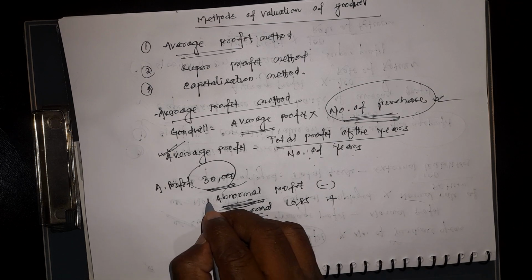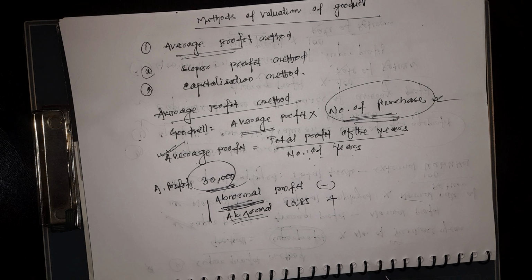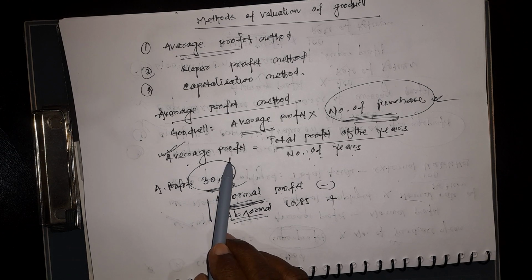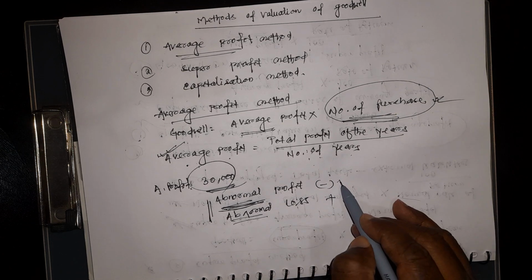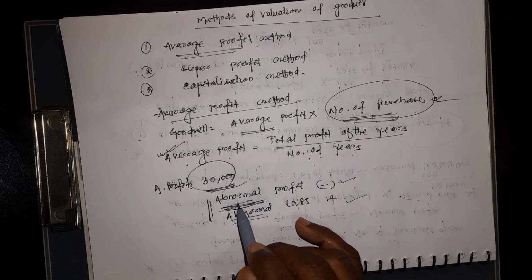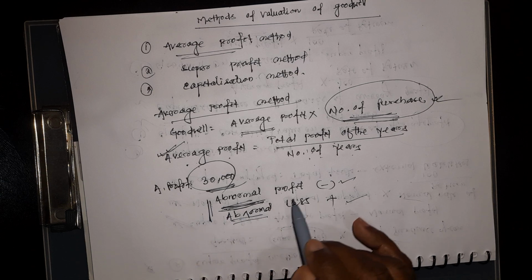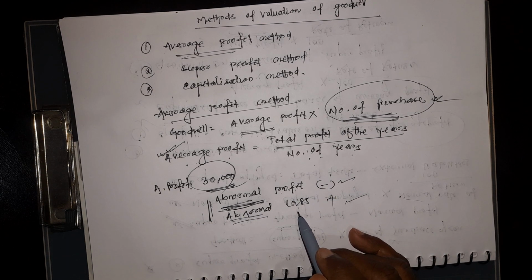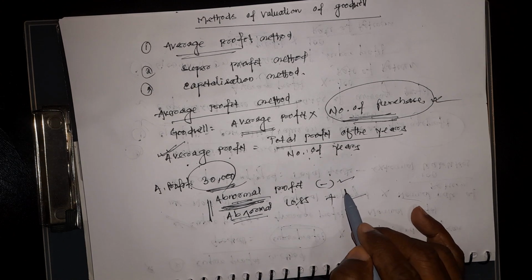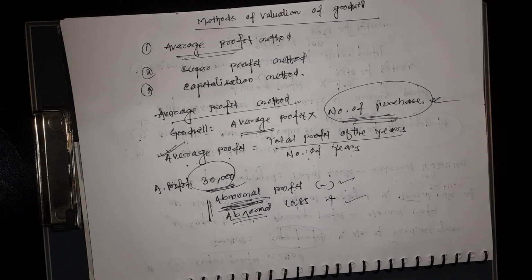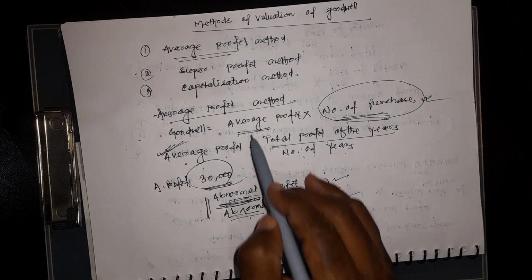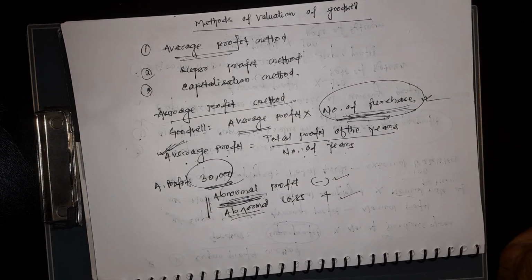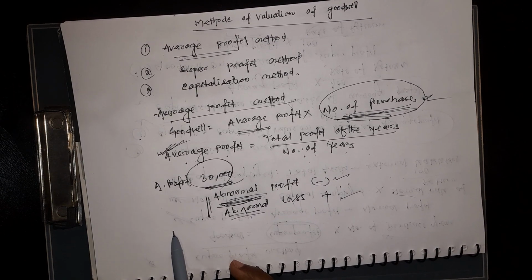So we have to first do the treatment of abnormal profit and abnormal loss if it is given in the question. Whenever you calculate the average profit, you will see if the question contains abnormal profit and abnormal loss, and first of all you will calculate the profit after either deducting or adding. Clear? If abnormal profit is given, you have to deduct it. If abnormal loss is given, you have to add it. Then you will calculate the average profit. After calculating the average profit, how will you calculate the goodwill? Average profit into number of purchase years. It will be given in the question, like this information will be given.